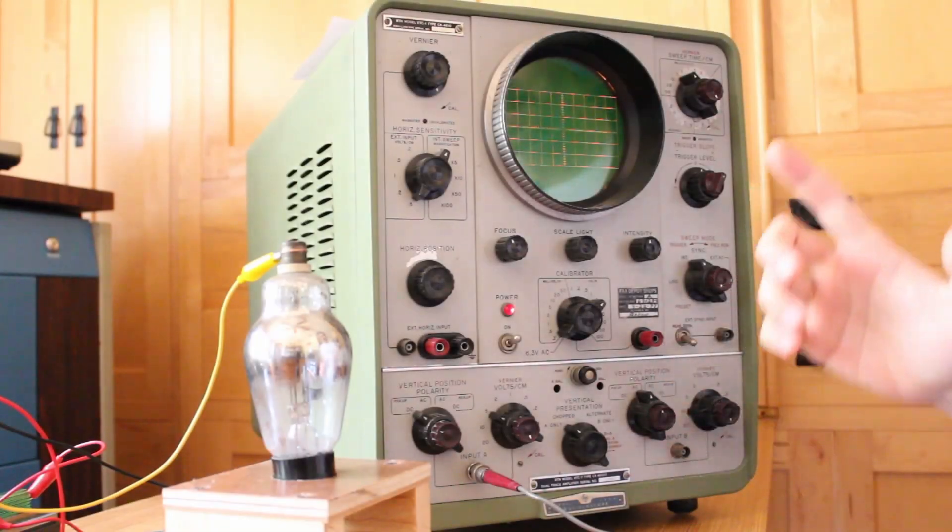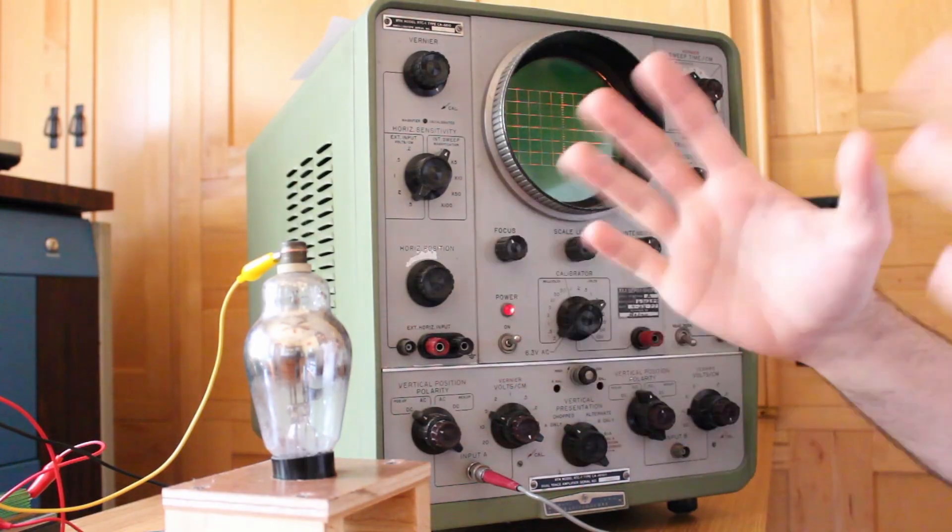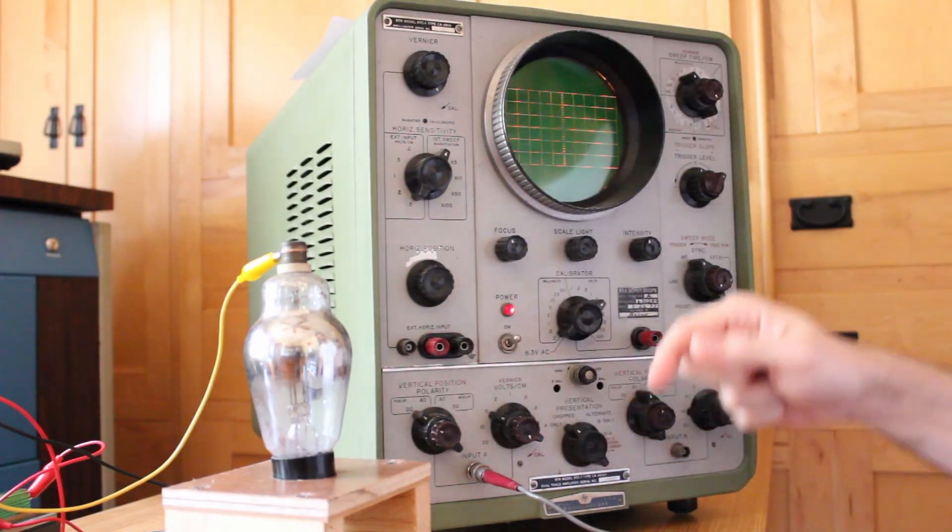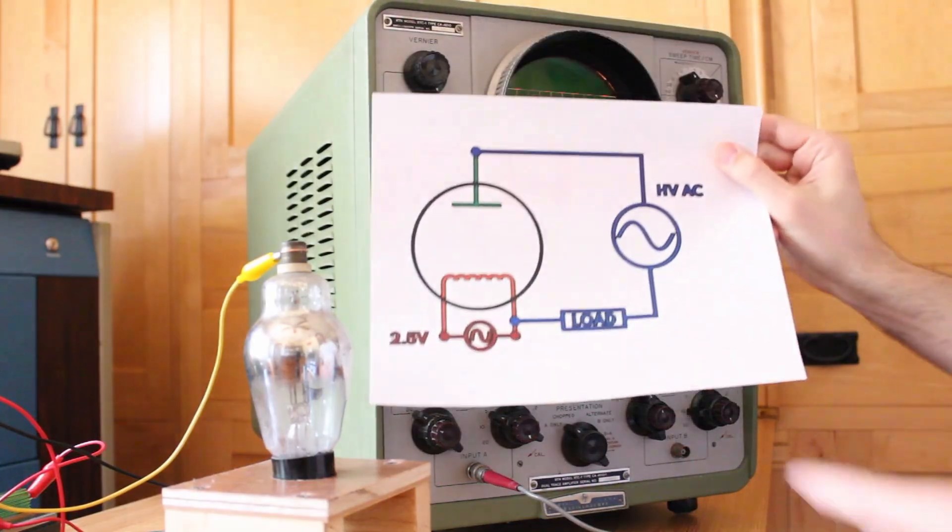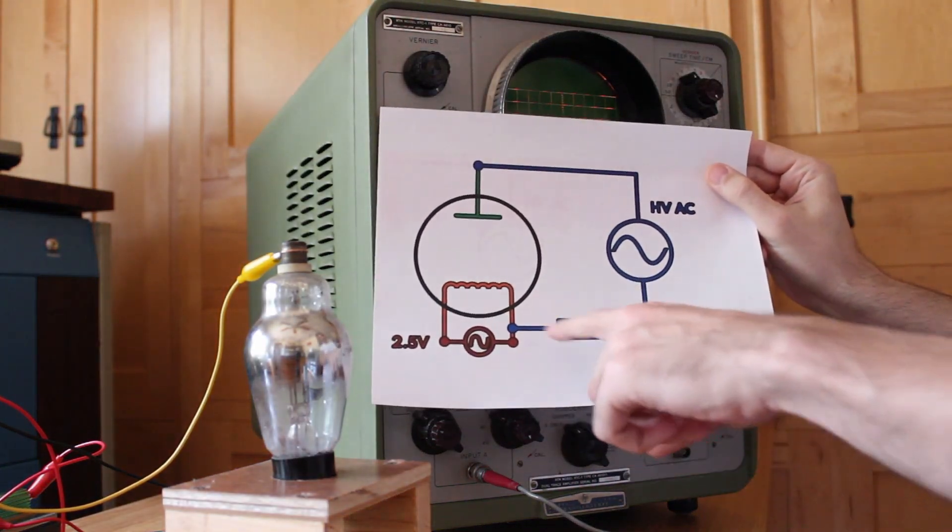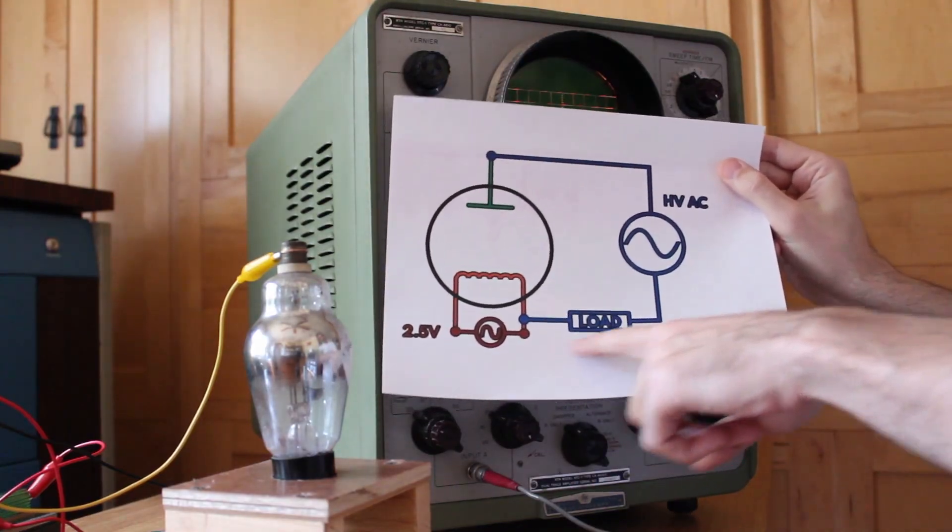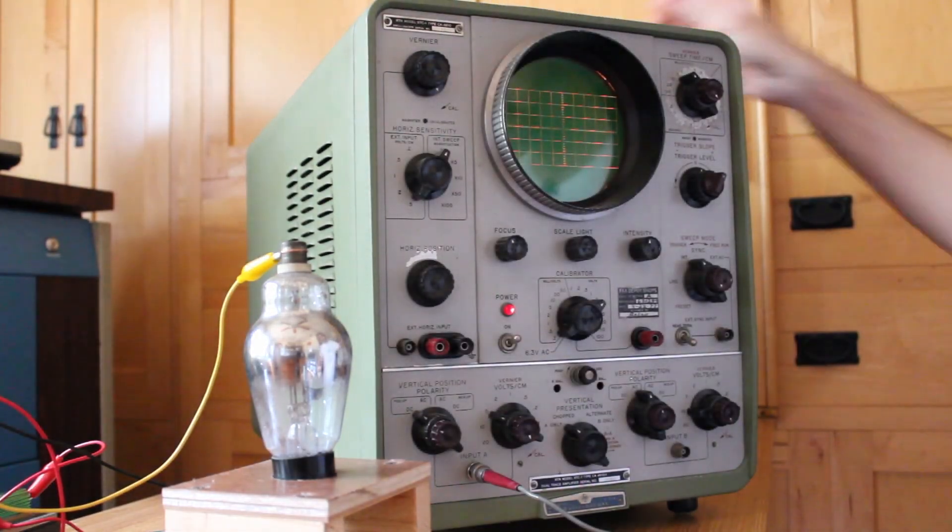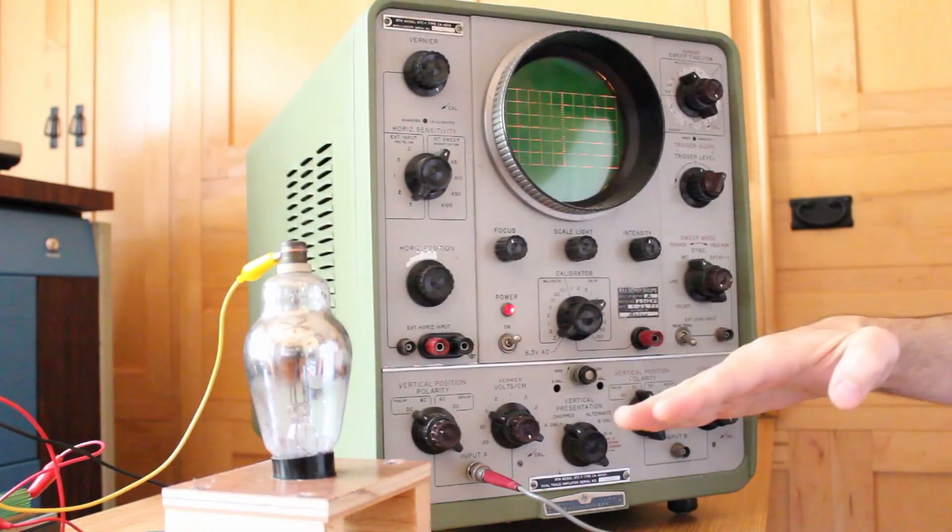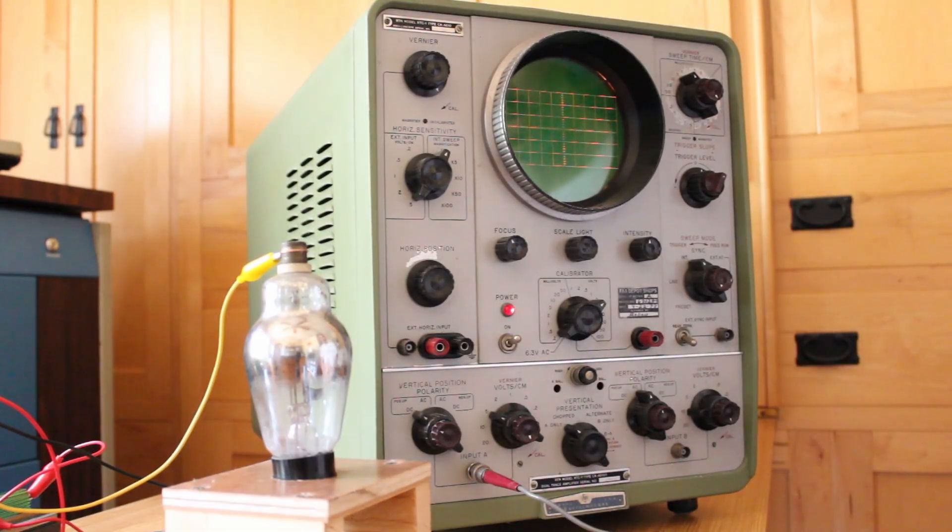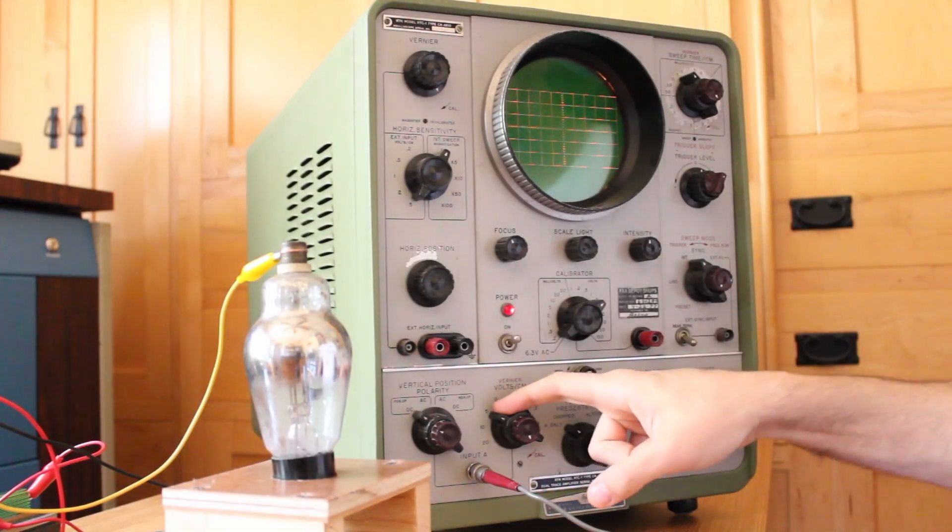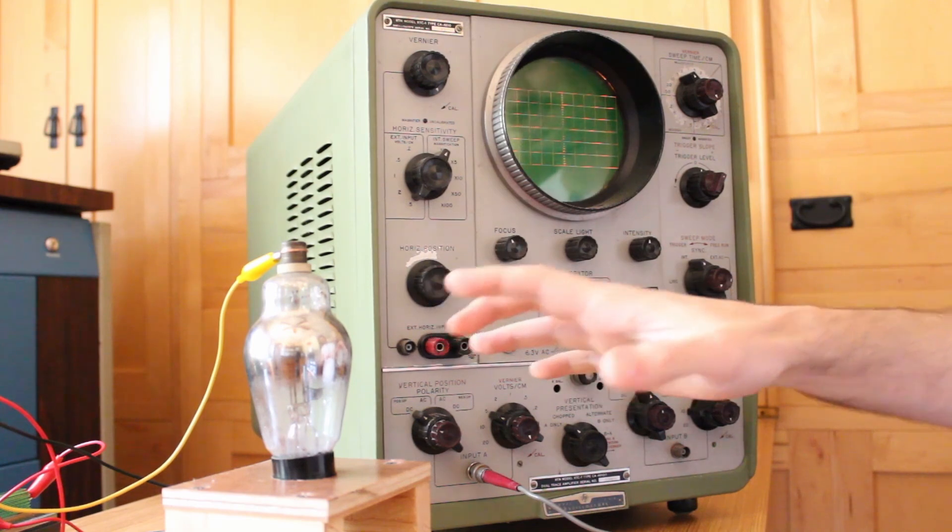All right, next I want to see if I can actually see the rectification that's going on. So I've busted out my big HP 150A scope here, and essentially I've taken our setup that we were using just to test it and I've just put the scope across the load resistor here. And we should be able to see the bottom half of the AC sine wave being cut off, being rectified. It's set up at 50 volts per division. So let's kick it on and see what happens.